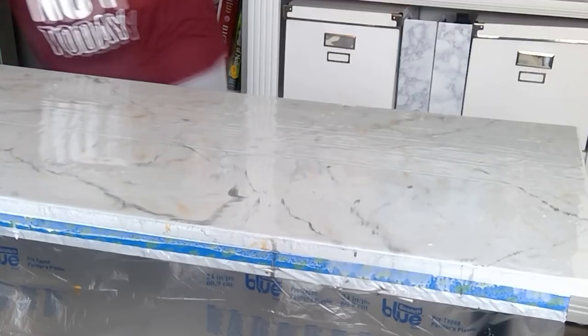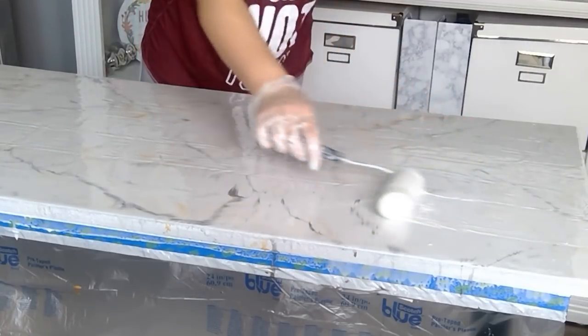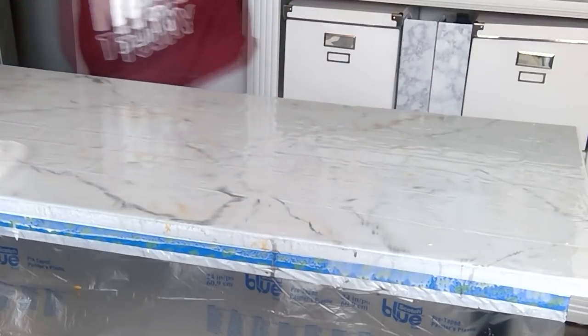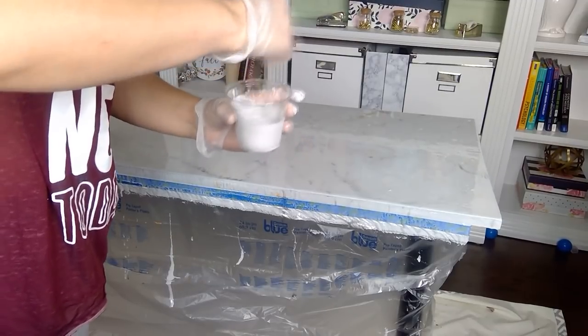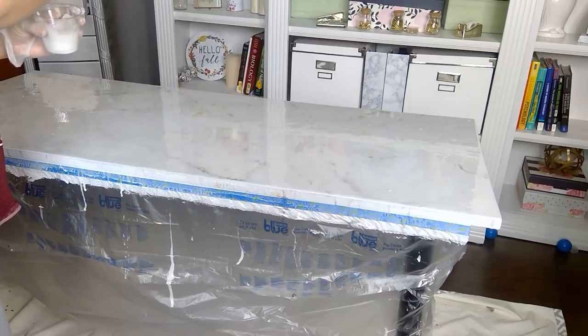So the amount of powder or pigment that you do add will give it a stronger look. If you don't put enough, it gives it a dull, translucent look, but if you add more of the pigment, it really saturates it and makes it extremely bold and bright. So just a little heads up for you guys.